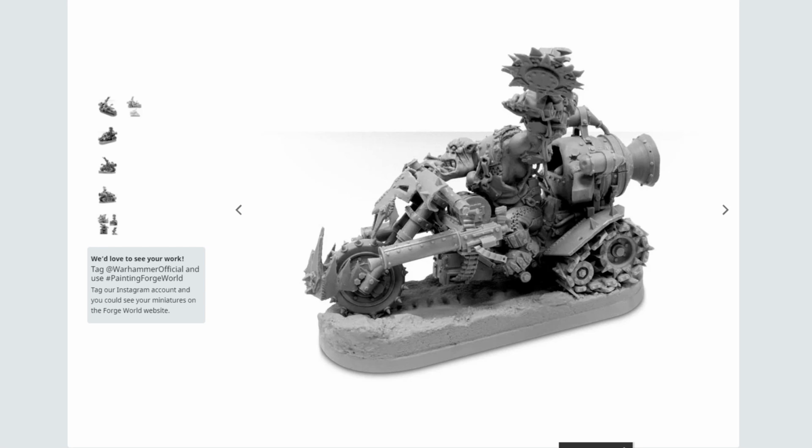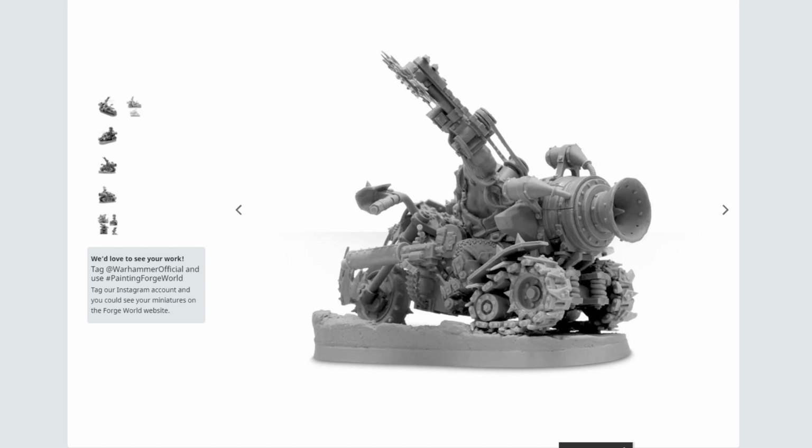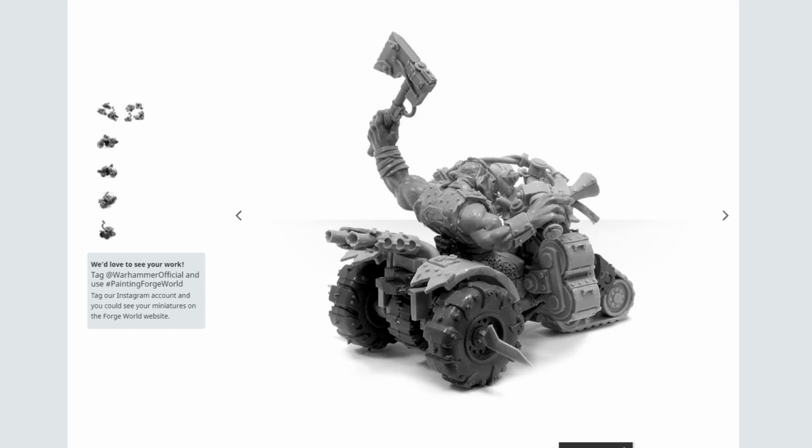Plus, the Warboss has got a massive buzzsaw, like on an extension thing, out from his arm. And a massive jet engine on the back of his... Well, it's probably not a jet engine. Whatever that is, on the back of the bike itself. I also feel like the structure at the back makes more sense. That, to me, makes way more sense than, like, that.